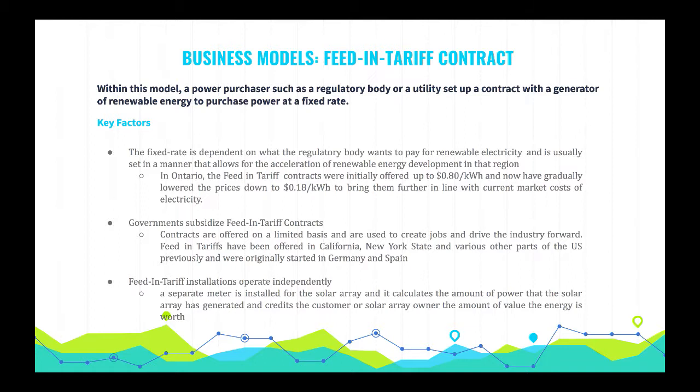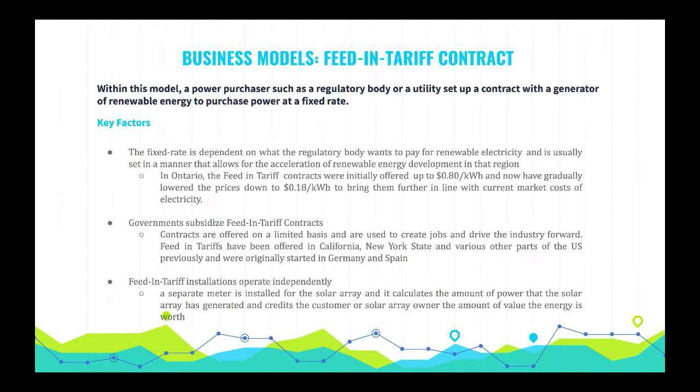That way you promote the development of solar within that region. And again, why do these regulatory bodies want to pay so much more for this power when they could pick up power from a different fuel like hydropower or fossil fuels and get it for a cheaper cost? Because they realize that by subsidizing some of the solar power, it will push the technology ahead.